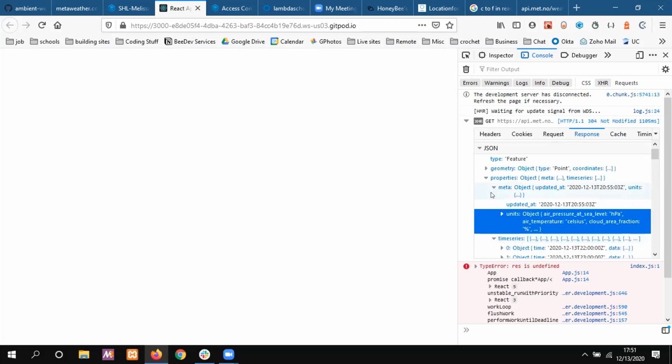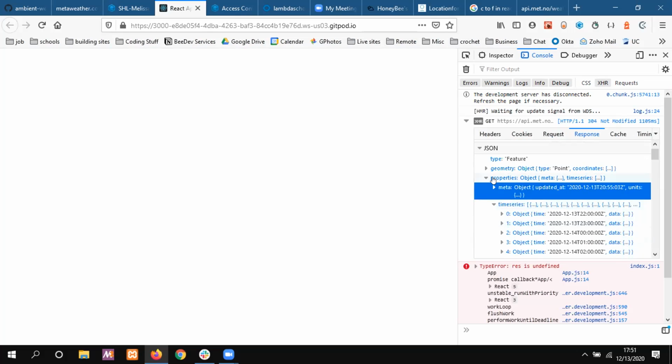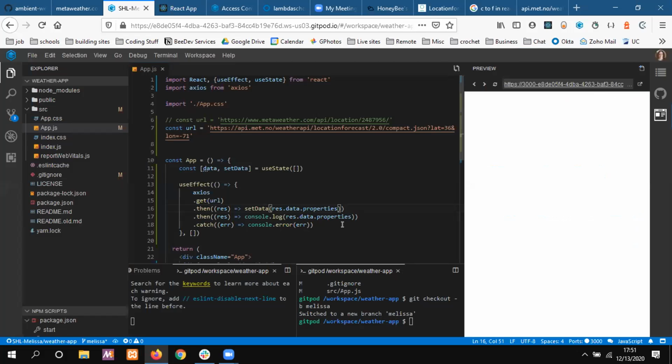Are you looking at the response or are you looking at your console? Because the response, won't that show you everything on that URL? No, I put that in there. I put it in both lines. Yeah, but the response is pulling in from the URL. We want to look at your console, at your log. The response will show everything.